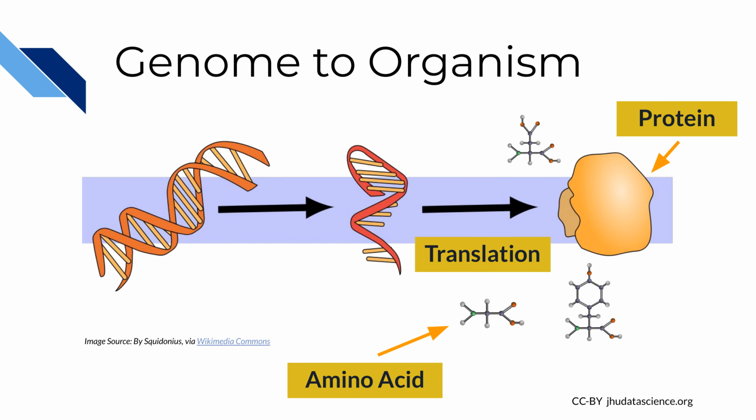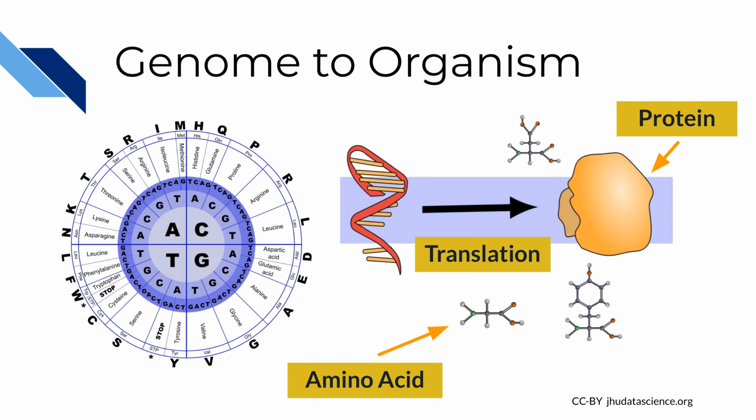Translation is more complicated than transcription. In translation, the nucleotides that make up the RNA have to be read and turned into a more complicated structure. This structure is a chain of amino acids that will eventually get folded into a protein. Instead of only 4 different bases to choose from for nucleotides, there are 20 different amino acids that can be found inside a protein. During translation, we look at 3 nucleotides at a time on the RNA.